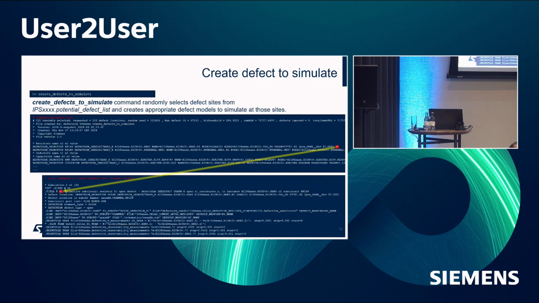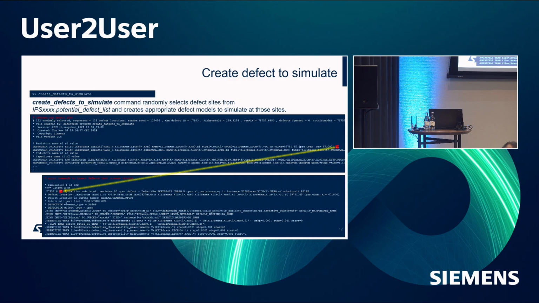Okay. Then the tool will create the defects to simulate. Before, it extracted the list of the devices present in the netlist, then it will create the sites. It will create the defects to simulate into the list.